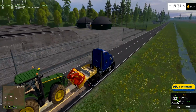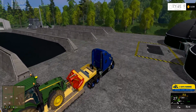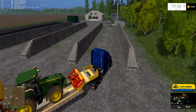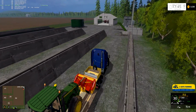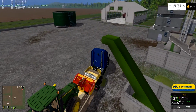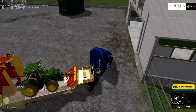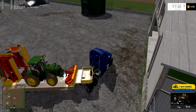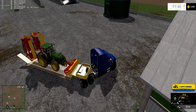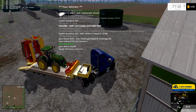Alright, so let's pull in here and drop this off. Let's drop our ramp first. Let's make sure we unlock the load. And we're good. Okay. Awesome.